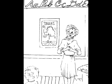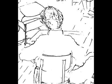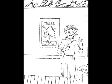Who knows how seeds are produced? Miss Nannyberry asked. Justin's arm shot straight up. I do. In the spring, pollen is carried from the male parts of trees to the female parts. When the pollen sticks to the female parts, a seed is made. Correct, said the teacher with a smile. Some trees, such as deciduous trees, have flowers, while others, such as evergreens, bear cones. Trees that don't have flowers have flower-like parts instead, and depend on the wind to carry the pollen.